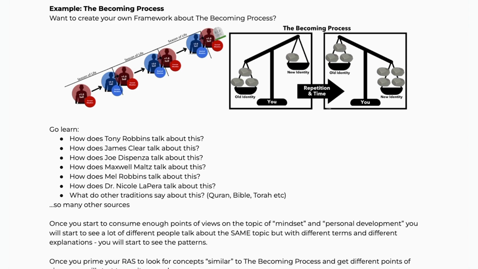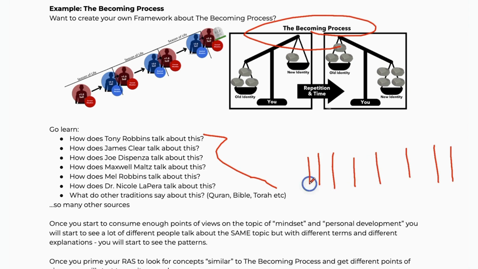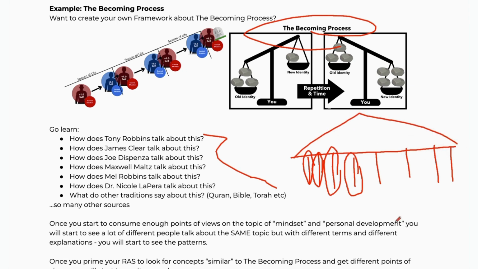And what you're doing is starting to see the patterns underneath, right? Even though they might be using different terms. Yes, of course, all these people and all these books and all these references are not going to be using the becoming process specifically, but what are they talking about when it comes to the concept underneath the term, right? And you're going to start to notice, oh, there are all these different patterns, right? Coach Yassine talks about the becoming process, Tony Robbins talks about identity shifting, James Clear talks about XYZ, this person talks about XYZ. And then when you start to see all these patterns from different points of view, that is when you're ready to get to the next step, which allows you to create your own framework hypothesis.